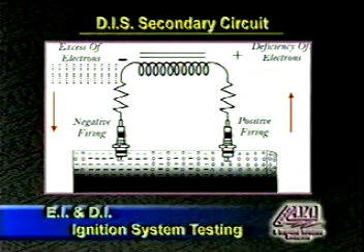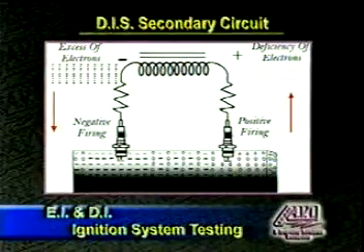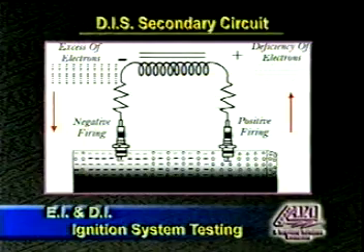So let's suppose that we have an air gap in a plug wire, again here on number 4. If we put a lab scope on number 1, and let's make this a GM Type 2, we want to see a minimum 1 millisecond burn time. Let's say we only show about 0.6 milliseconds. We know that there's a problem. Does that mean the problem is in number 1 plug wire? Well, no. Remember, it's a simple series circuit. If number 4 plug wire is open, it's going to create a lower spark duration period in number 1.